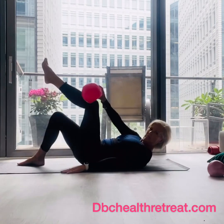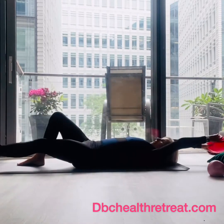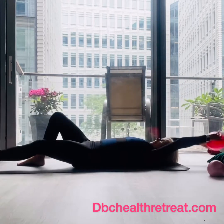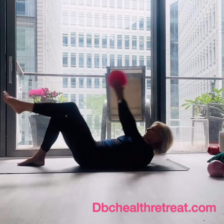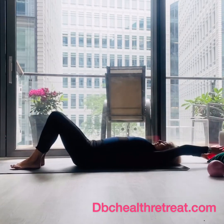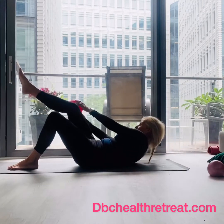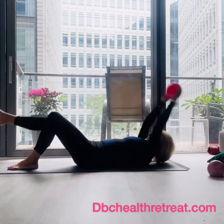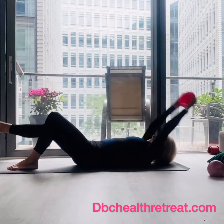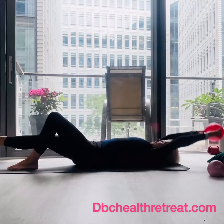Into the obliques again. We're just going to reach across to the other side of the knee. I was using one arm to start with, but you can add two arms, really reaching across that knee for more intensity. The other leg's just remaining bent on the floor. Let's change sides. So reach across. You just extend that leg out as your arm goes back, so you've got that crunch in. Reach across the knee. I'm using the two arms again here. You can lift that opposite leg up into a tabletop position. You can also advance into a bicycle.